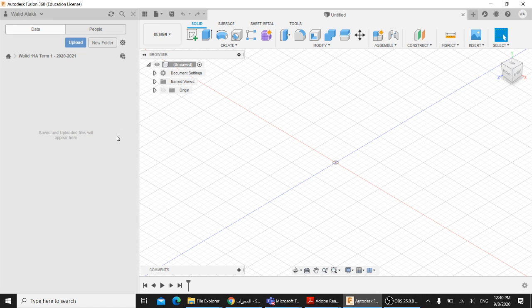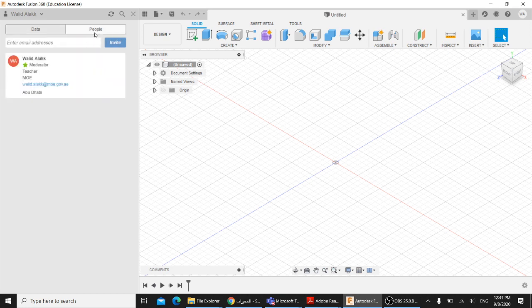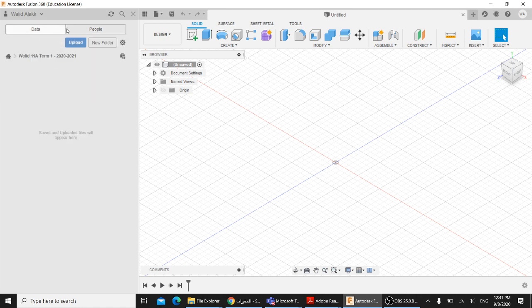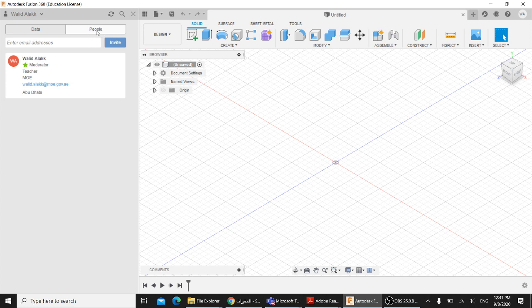Now, if you want to invite someone, for example, to check whatever files you have here, you can do it again by the data panel. Again, we said that this is called the data panel. So for example, I can check here people. We have our data to the top, and we have people. Here I can write the email of maybe some student from you guys I want to invite, whatever any guy who I know.